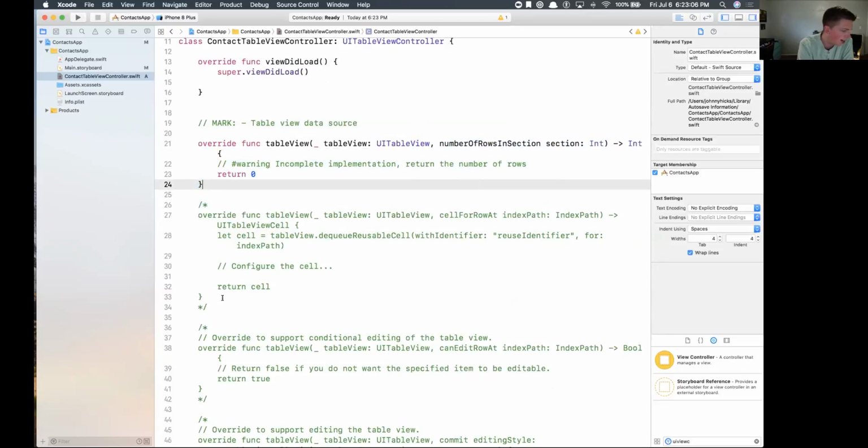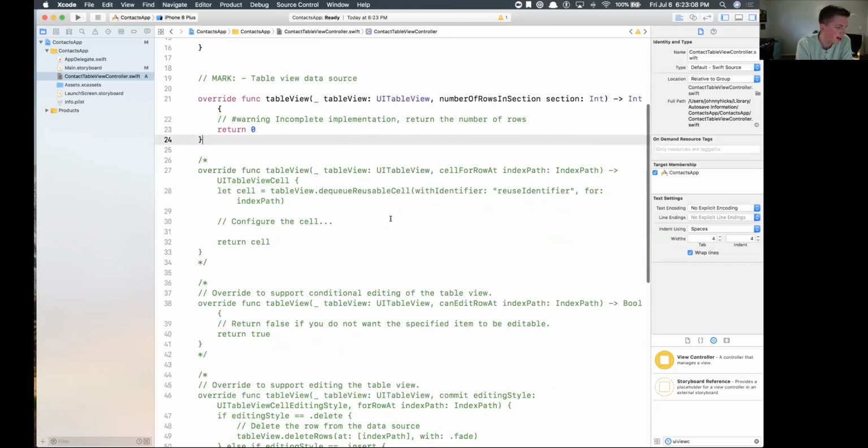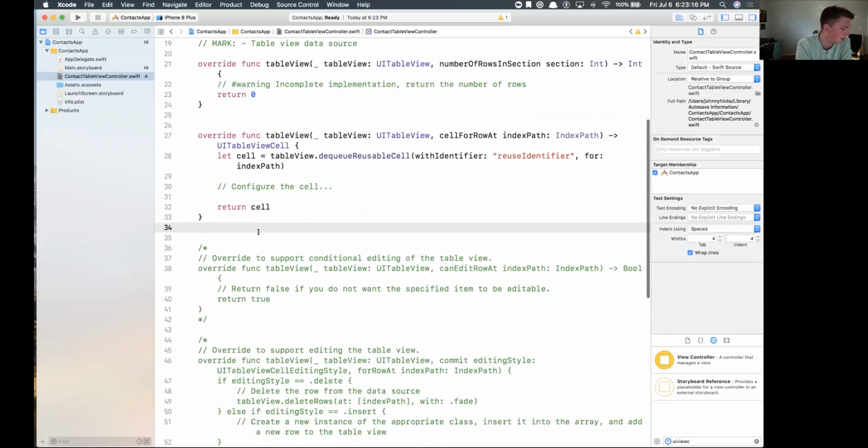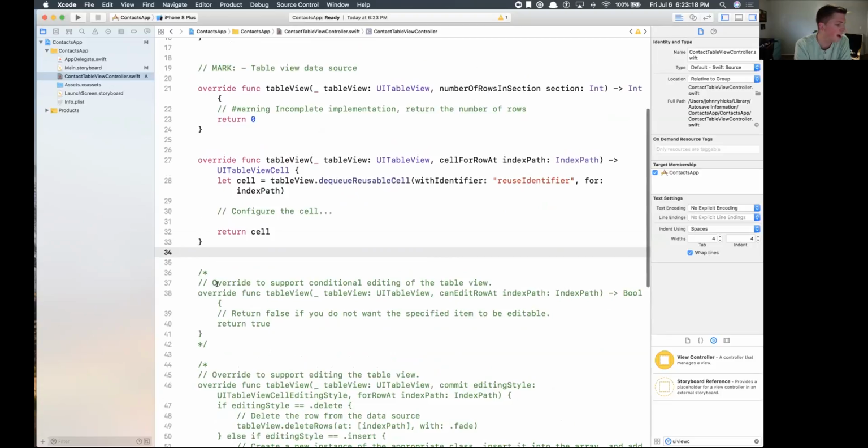The next required data source method, and it may not look required because it's commented out, but it's going to be this one right here. So I'm going to uncomment this by getting rid of the asterisk on the top and the bottom. And you'll see that it's this cellForRowAt indexPath, okay? So we've got numberOfRowsInSection, and there's only one section, so total number of rows.